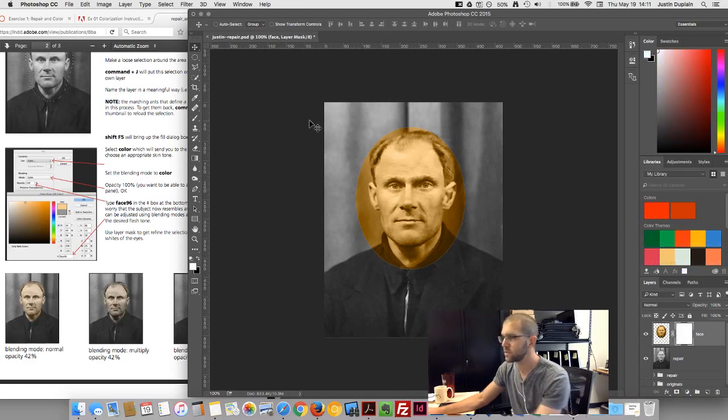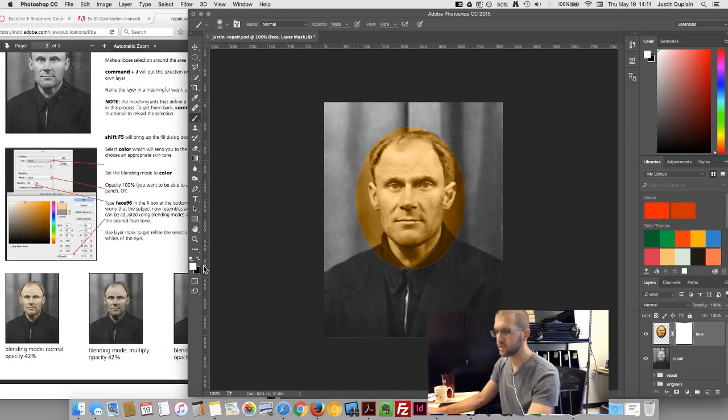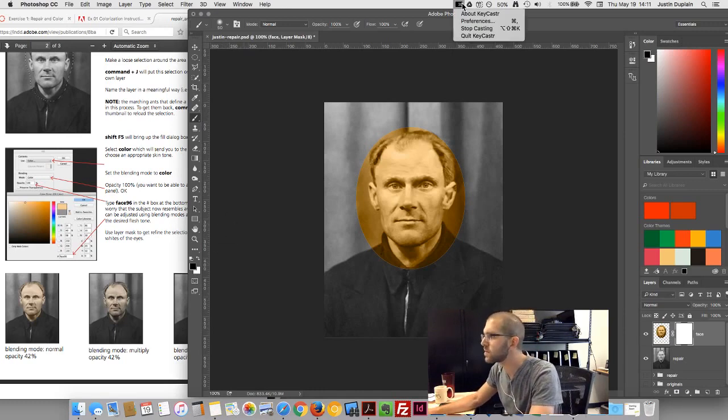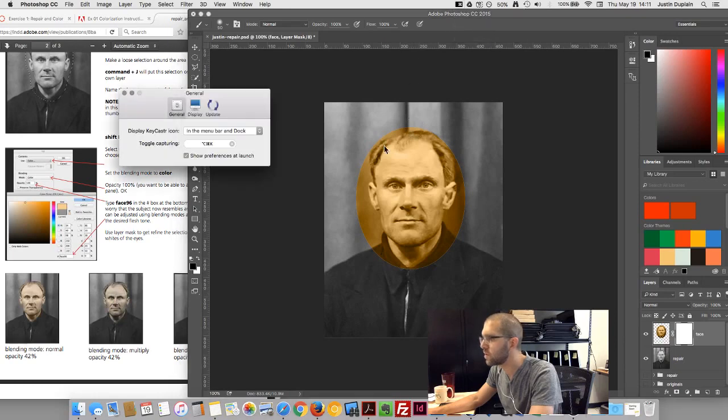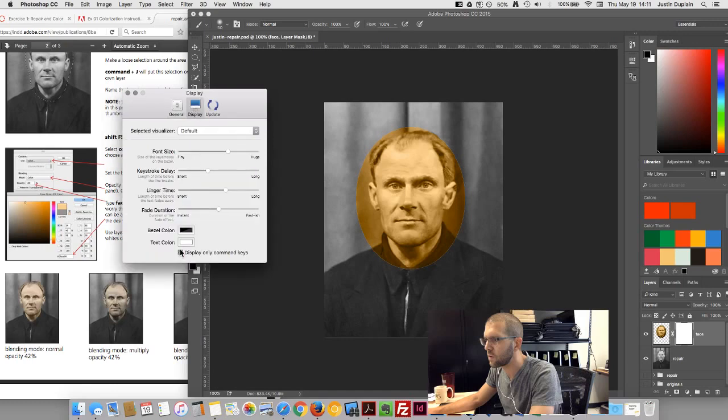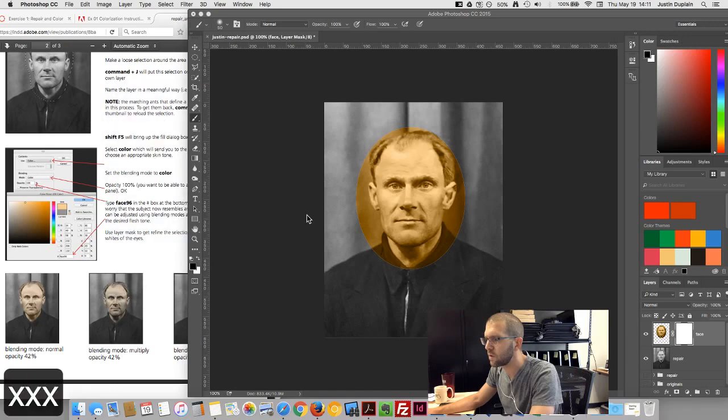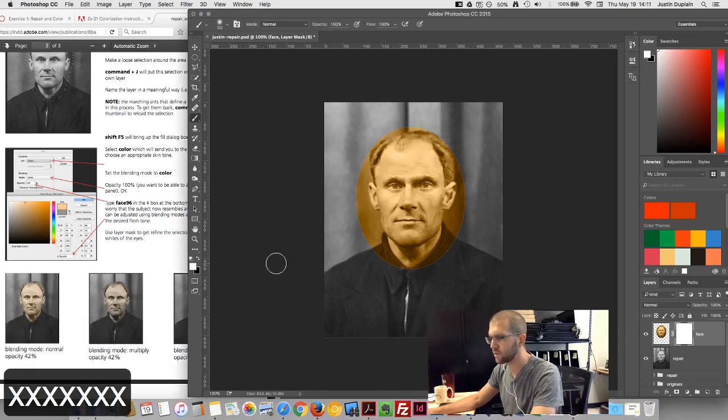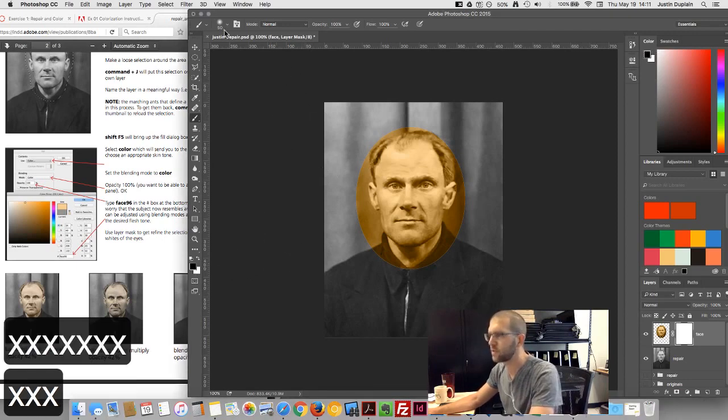Okay, and then what I'll do is I will select the brush, make sure I'm using black, and I can switch between these colors with the X button. Make sure I'm using black. In fact, let's see. Okay, now I can see what I'm pressing. Okay, so X will switch between those colors.